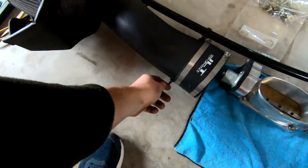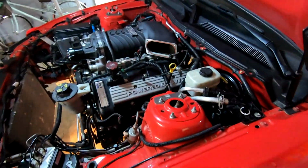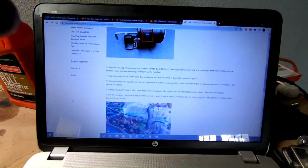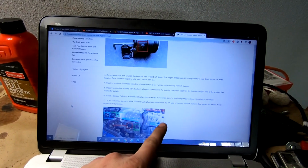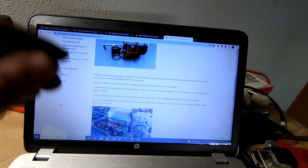There's a nipple on the side right here. So I guess we're capping that off too, from my understanding. A little weird, but whatever. Yep, right here. Cap the nipple on the intake tube that previously had the line running to the factory vacuum bypass. All right, cool. That's confirmed. So that's what we got to do. I'm gonna go ahead and run out and grab some stuff I need.